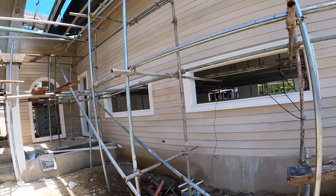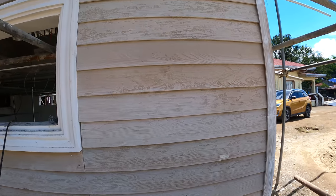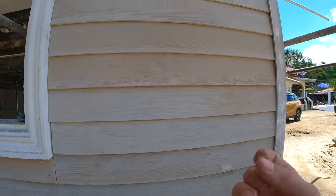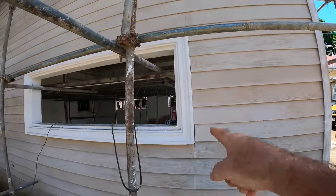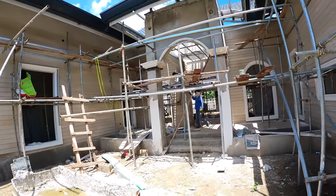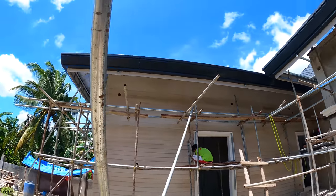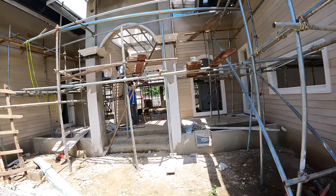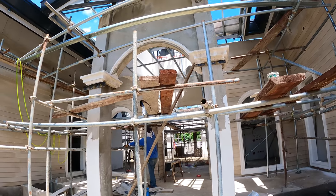Now, if you also remember the last video, we were interviewing the company that actually manufactures the simulated wood siding here. And this isn't wood. This is something that's like a cementitious type of a board that will last forever. And we're gonna talk a little bit about the detail of the precast in just a moment for all the window frames. Absolutely beautiful. And now, the gutter. This is a huge gutter system that will handle any capacity of water flow that they could possibly expect. And we get a lot of water flow here in the Philippines, especially during typhoon season, which has started already.